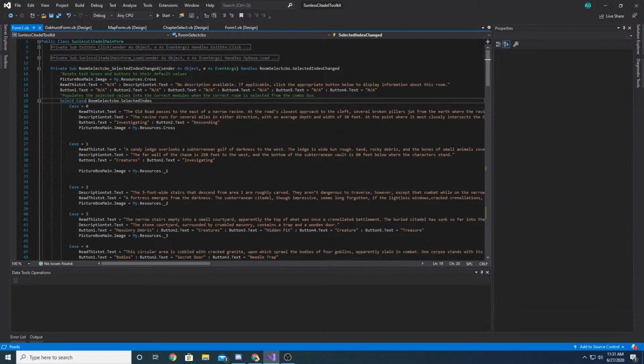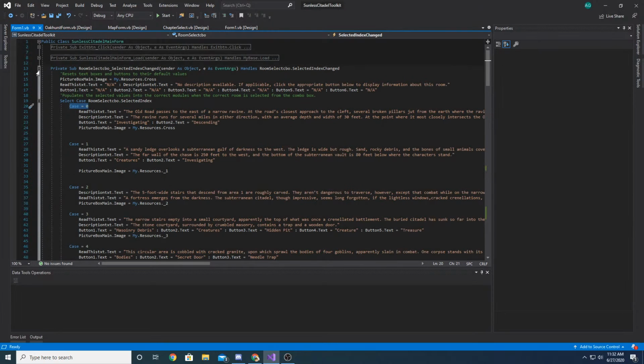What this is saying is when a particular condition happens, do this. The first thing it analyzes is what is the index, or what room are you currently in? By default, when this form loads, we've set it to be at the first room, which is 0. Everything in coding is 0 based, which means the first item in a list is always 0. You always have to memorize that, and that's something you'll learn as you start.